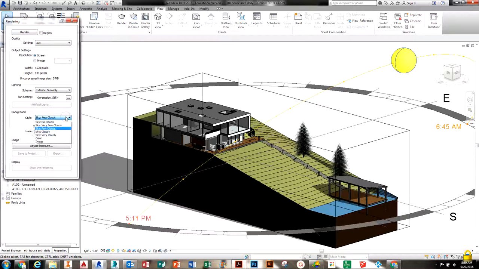Our background is where we can start to look at, do we have a sky with clouds, very few, very cloudy, and so on and so forth. We can even place an image in here of what you want your building to look like in the background. However, typically you should stay within the no clouds to very few clouds range. This is because the more cloudy you make it, the more muddy your image starts to look. And really a good rendering tends to fall on some kind of shininess. It looks very fancy, so we stick in this range. So I'll go very few. You can even add haze where it looks like fog is in the image, but this should typically stay in the clear sense too.